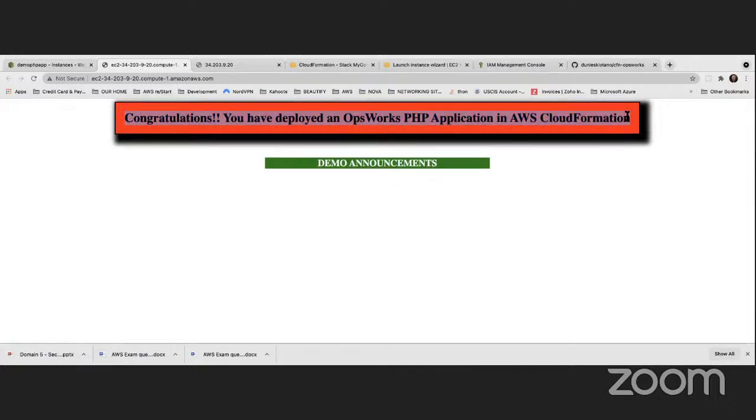So now we're not local anymore. Right now we are live and the entire world can see this, okay? So we created our HTML file with this code. We push the HTML file to our repo that we created. We provided OpsWorks with the repo URL. We created our stack, first our parameters, then our stack, then our layer, then our instance, and then our app. And then we were able to deploy it, and now it works.